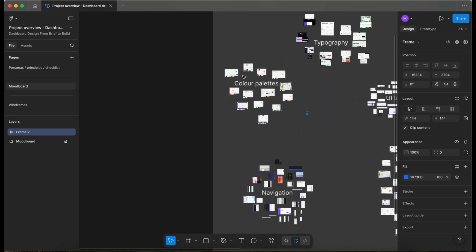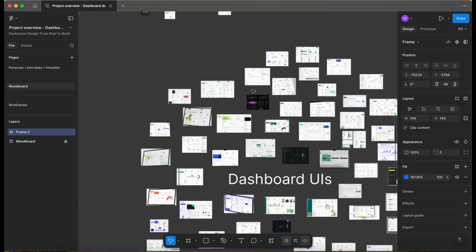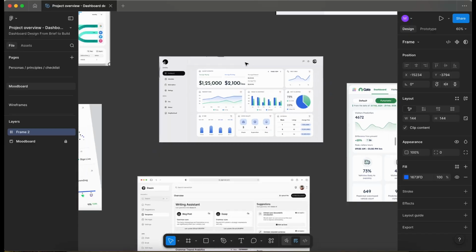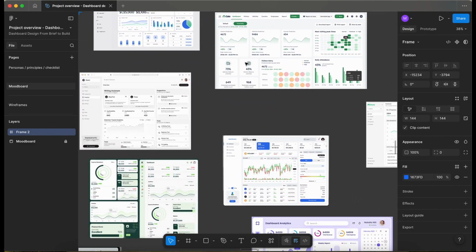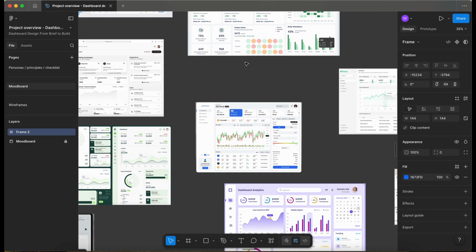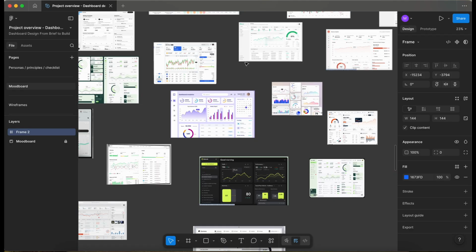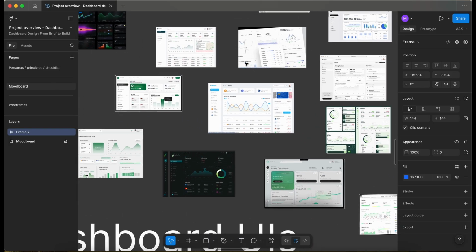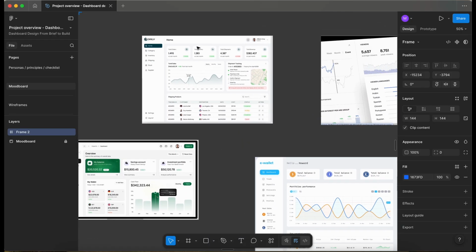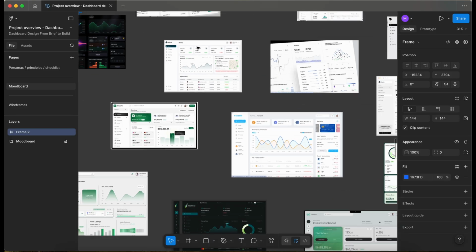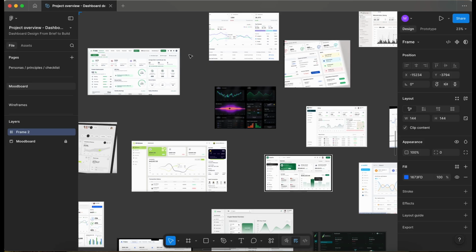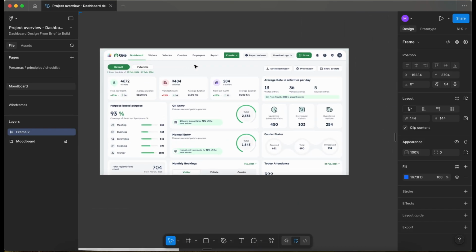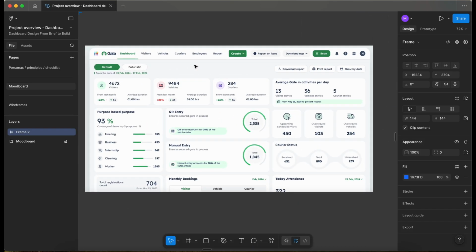Just looking at some of these palettes, I should probably zoom over here where we've got lots of dashboards as well. So yeah, probably focus on primary, secondary, and then we have the alert colors, so the errors, the successes, the alerts that we want to draw our users' attention to. And then potentially we need a neutral palette. So a lot of these have got a lot of different blacks and greys. And we're going to need a neutral palette that scales and gives us that range of kind of blacks and greys that we can use across the UI.